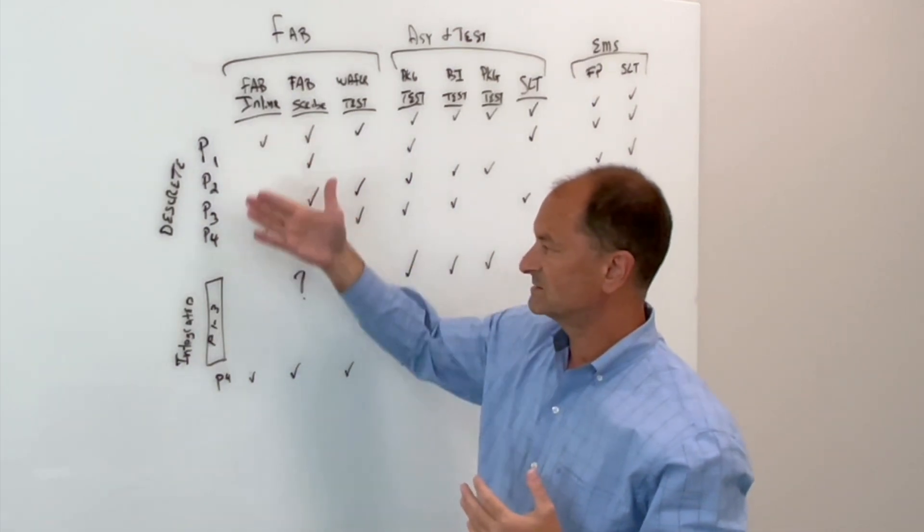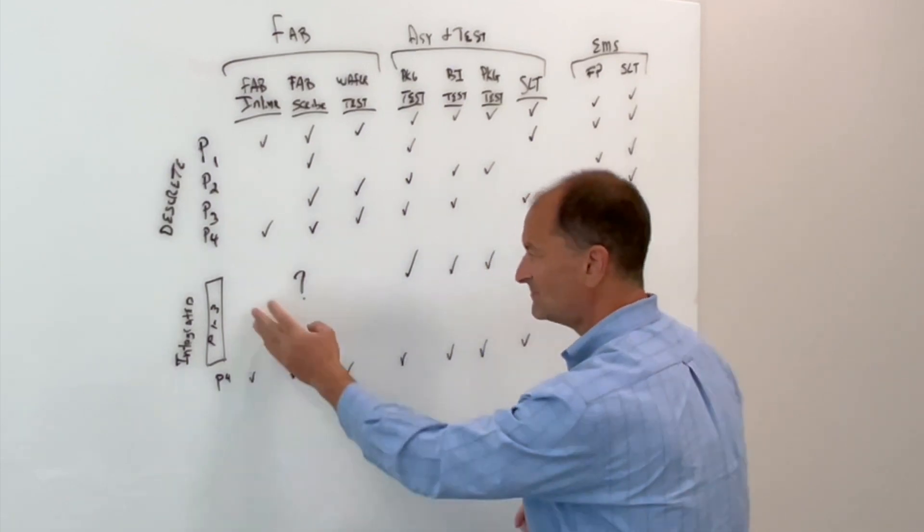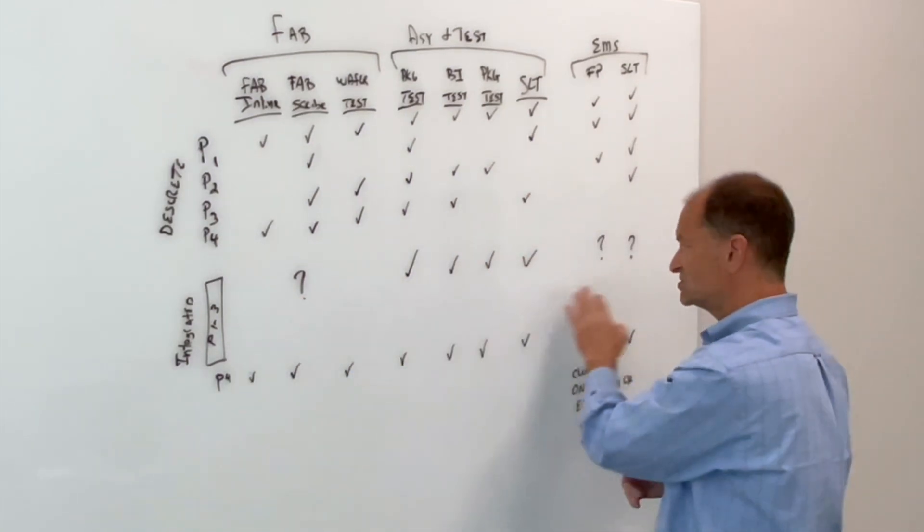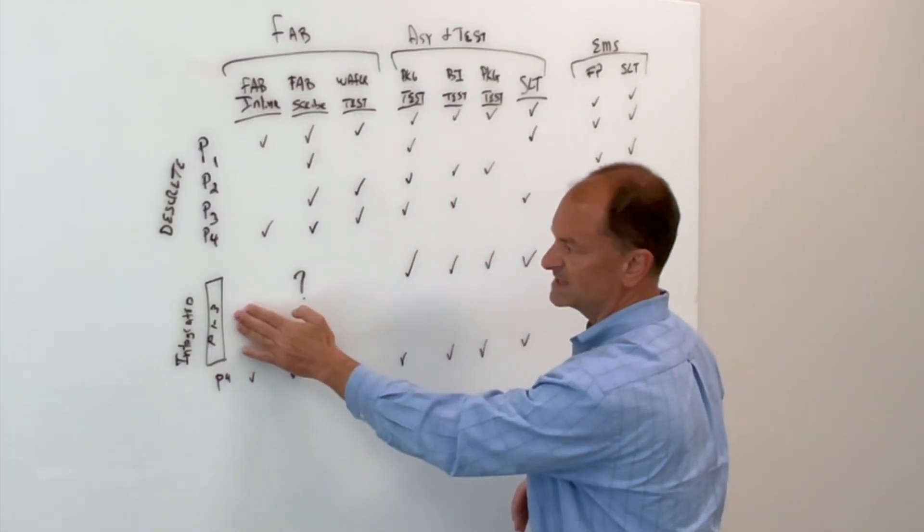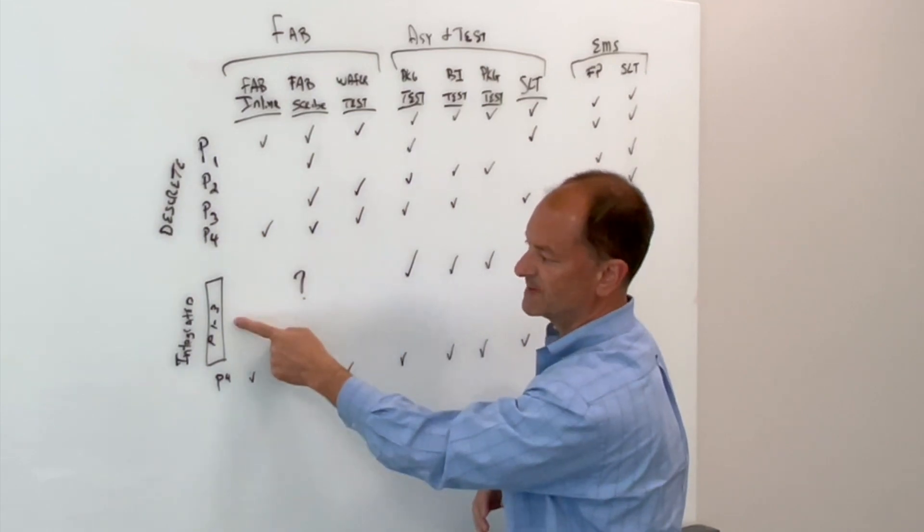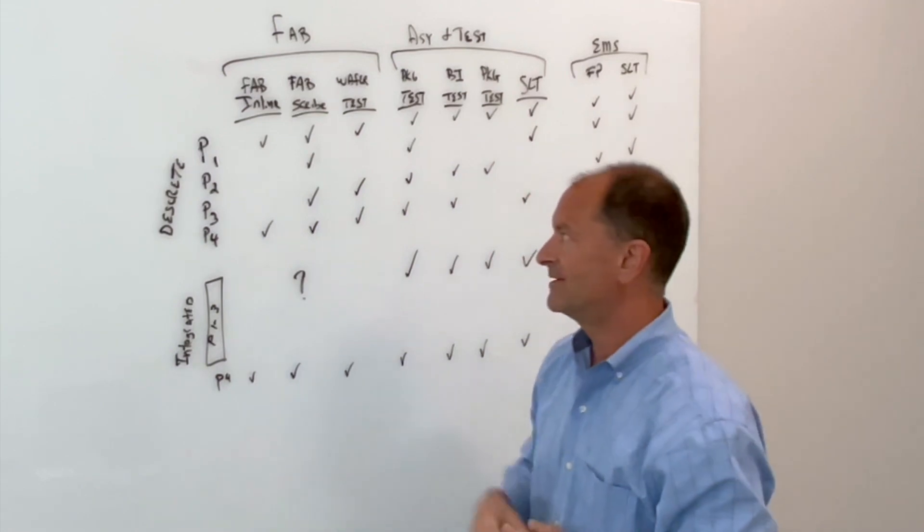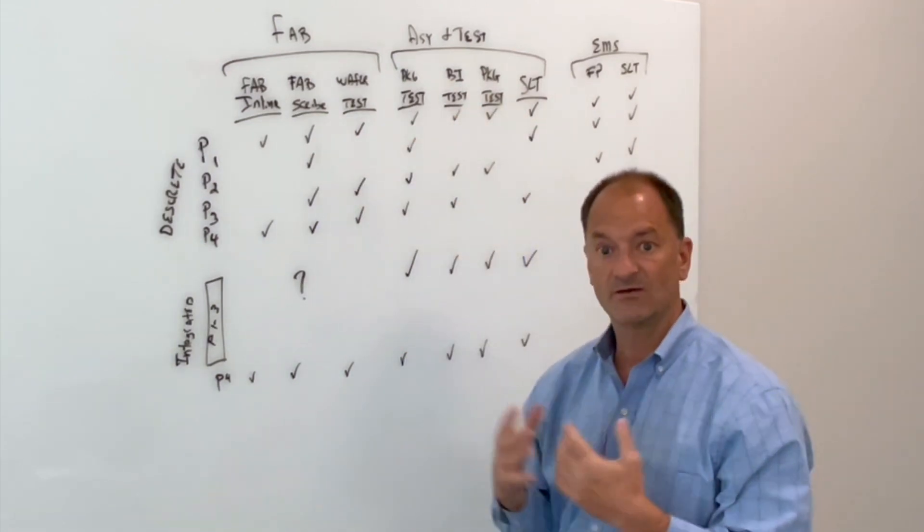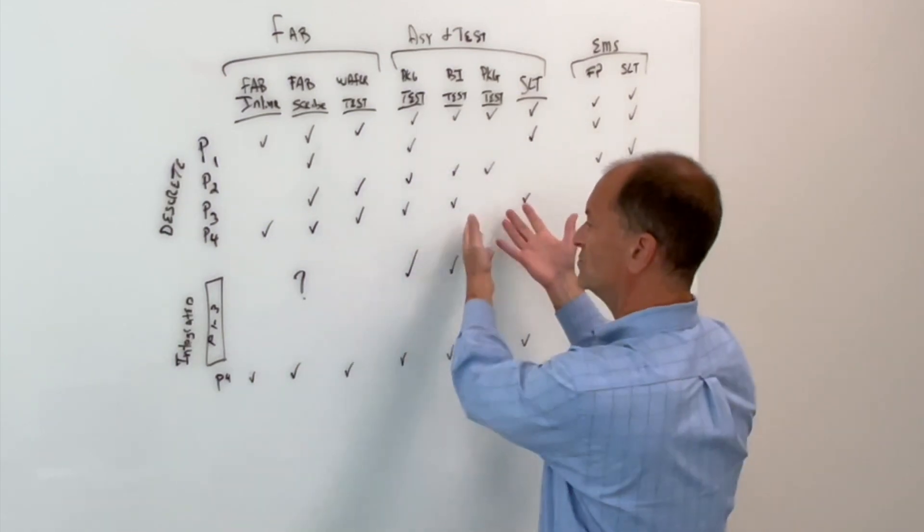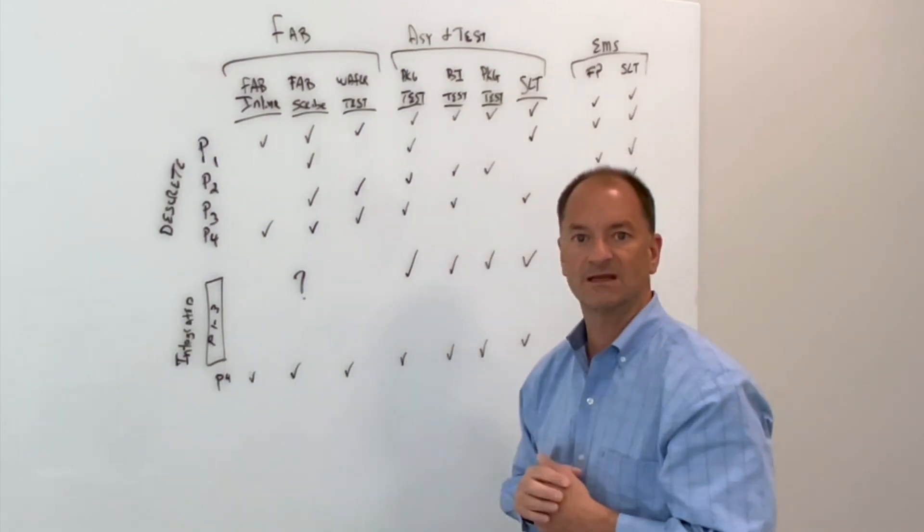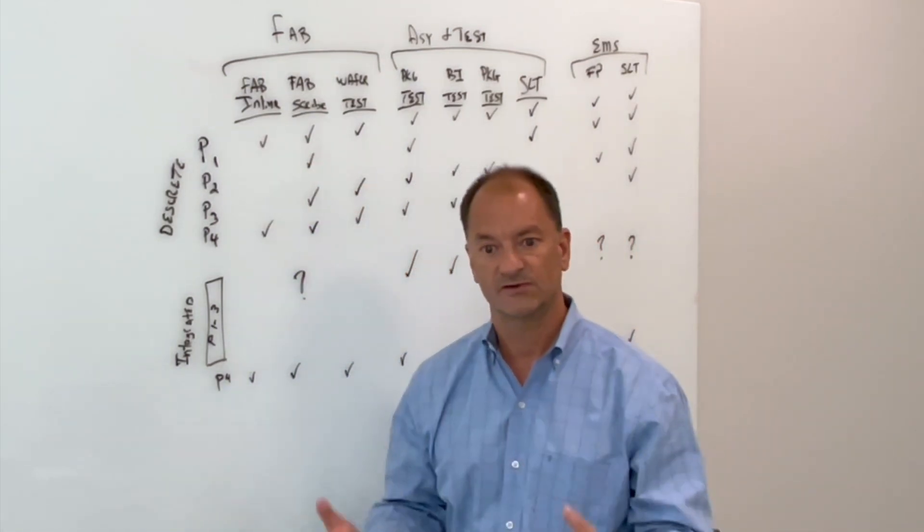Well, if we take the example where three of these chips are now embedded into one package, that whole process, that whole test journey has to be studied again. It's possible that chip number two is behind chip number one and three, and you don't have any observability. You can't get into it. Here, that chip might be getting a voltage or current stress to weed out some defects. But how are you going to do that when it's embedded? Do you have access to get in there? Because chip one and three may not be able to handle those voltages for stress example.